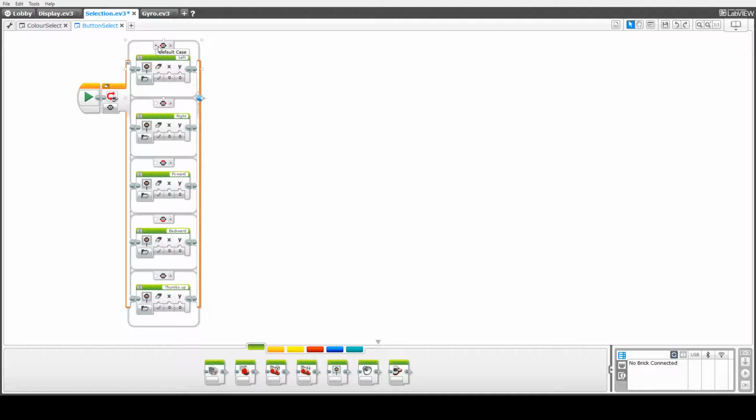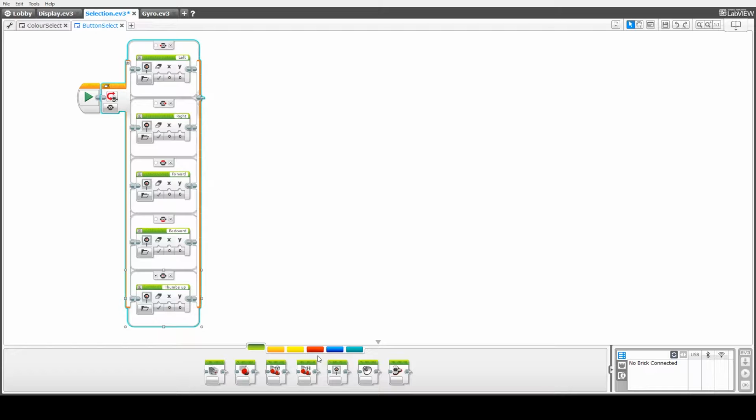Now, if we look at this one, at the moment, this is made the default case. So this means that if none of these cases are matched, it will go through the default case. So I'm going to change this one to default case. So in reality, that would mean that if I didn't have all of the possible buttons selected here, I could make this my default case. And if our brick button doesn't match up with one of these, it will go into the default case. Okay, so we've got our different cases selected for our possible brick button presses.